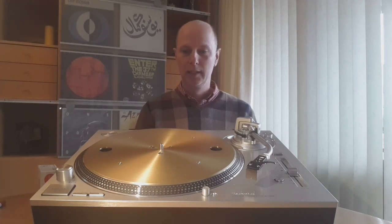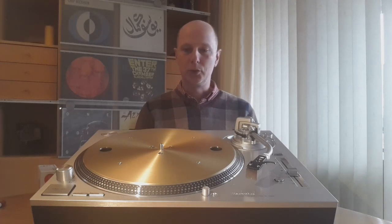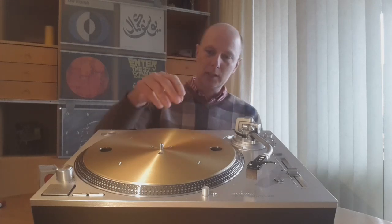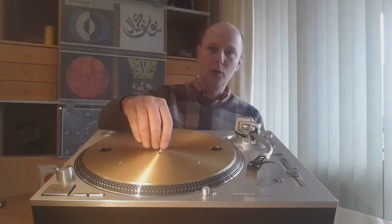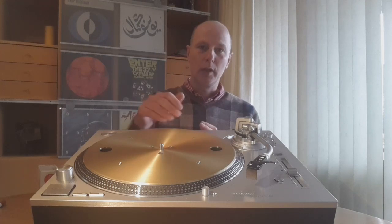But they redesigned it completely. They have taken away the iron from the coils and introduced a second rotor, so there is a rotor on top and at the bottom of the coils, which increases the torque that was lost because of removing the iron. The magnets also help take a little bit of load off the bearing, and the electronics in the coils may also heat up the oil in the bearing slightly.